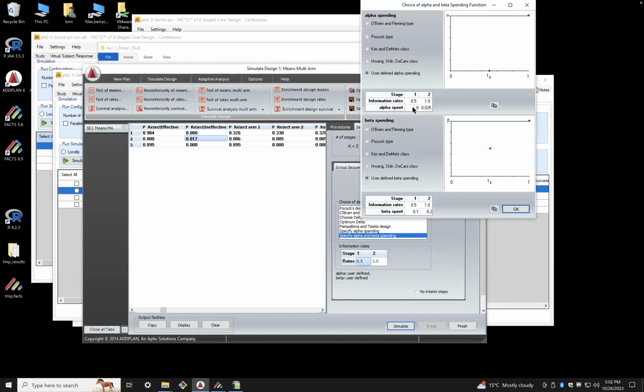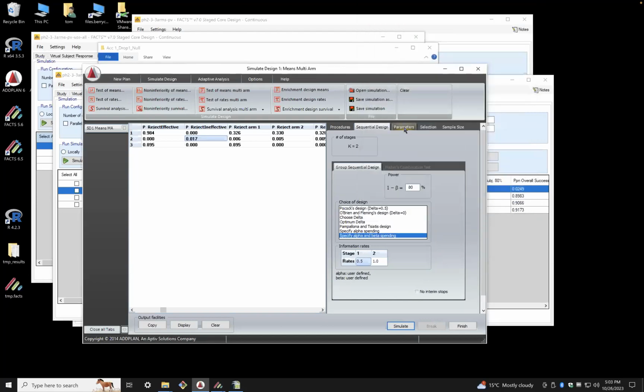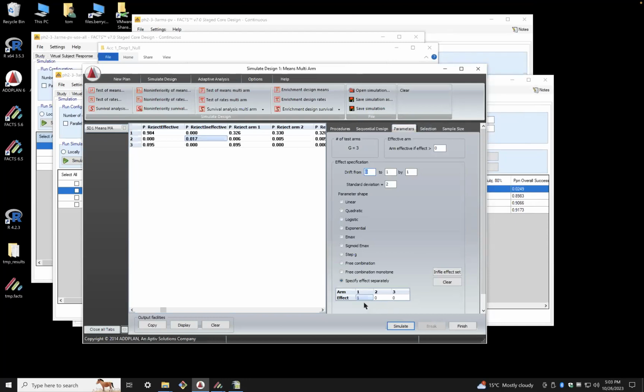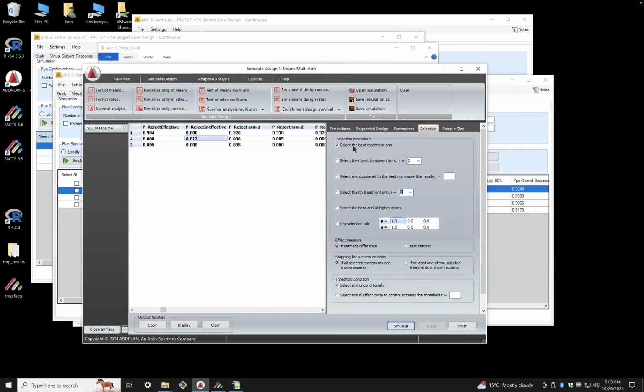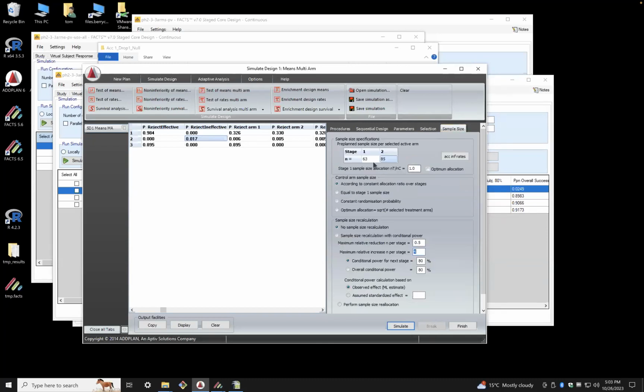That's the end of the phase 2. And then I've set the beta spending to be 0.1 at the end of the first stage, the phase 2, and then 0.2 overall. So that's our kind of 90% power at each stage. And then I've simply simulated. In AdPlan, in this setting, we don't get to specify the effect on control, only the treatment difference. So here I've just looked at that first alternate scenario, 100, standard deviation of 2, and I've said simply select the best arm. And then I've specified the sample sizes as 63 on each arm in stage 2 and 85 on each arm in phase 3.